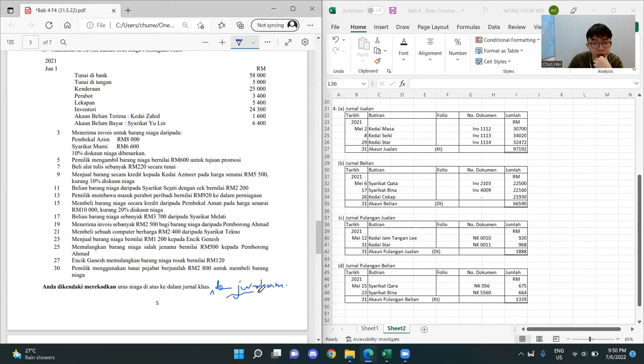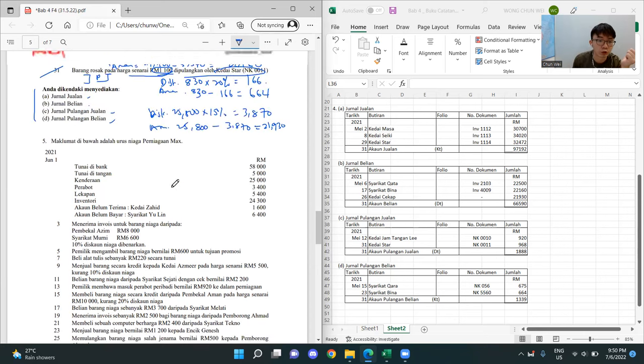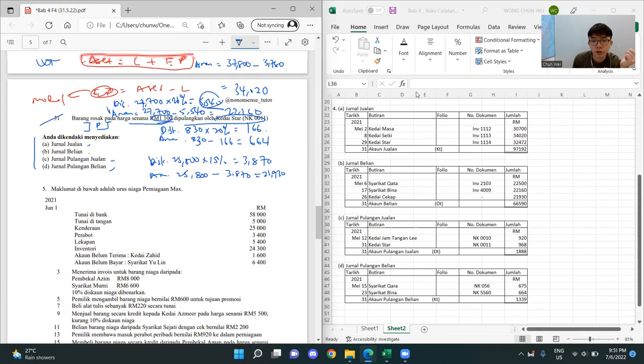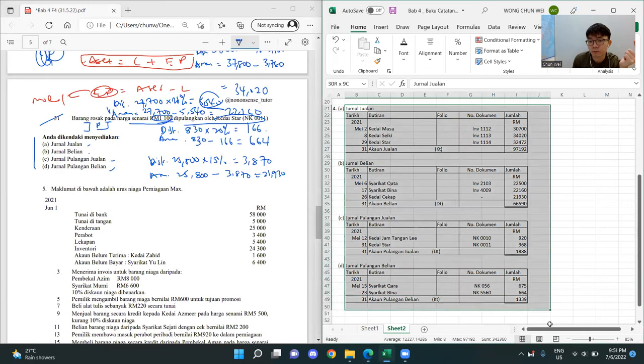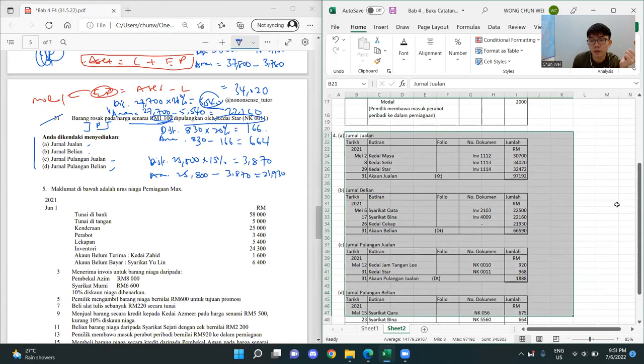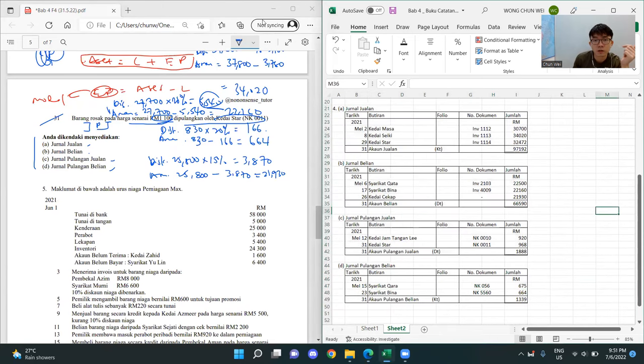So I add the journal arm into it. So meaning from this question, you have to do the journal arm and journal has. Meaning journal ada dua mah, right? Journal arm and journal has. So next class we're gonna go through this part. All right. So everyone, are we done for this question 4? If yes, give me a yes again, just to reassure. Everyone done, give me a yes.